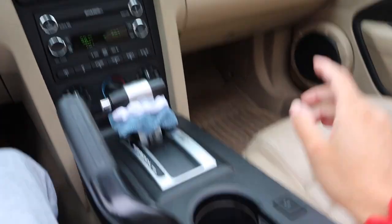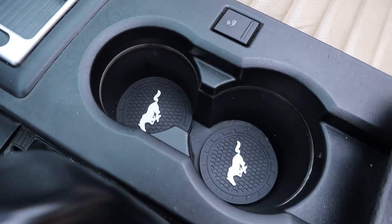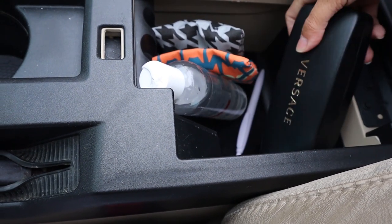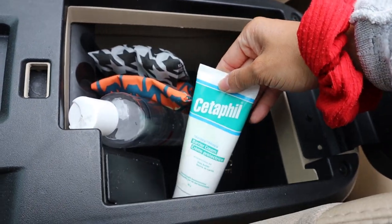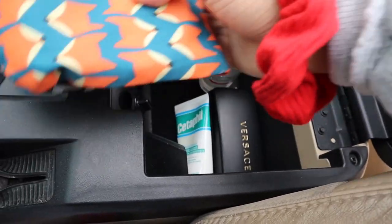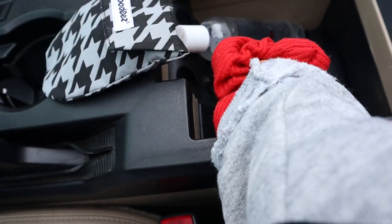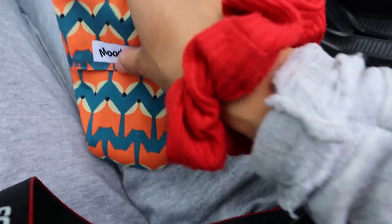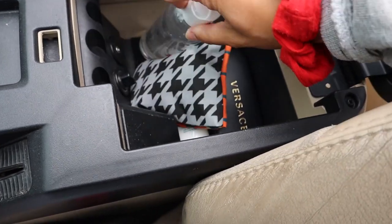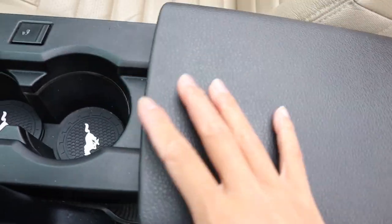So then you come here — there are the two cup holders with the Mustang coasters I put in, which are super cute. And then you open up the console. I have my prescription sunglasses so I can see, a cute little hand lotion, a pen, and a giant bottle of hand sanitizer. Then there are two pouches: one holds my charger, the aux cord, and the cigarette lighter USB adapter, and the other holds my lip balm, scrunchies, and mini perfume. These all just tuck in here — it's not that big compared to most consoles, so I can't fit much. That's where you plug in the aux cord, and this is where you plug in the phone charger.